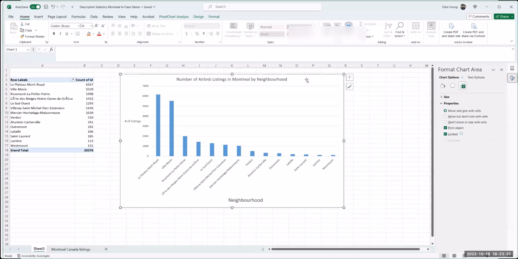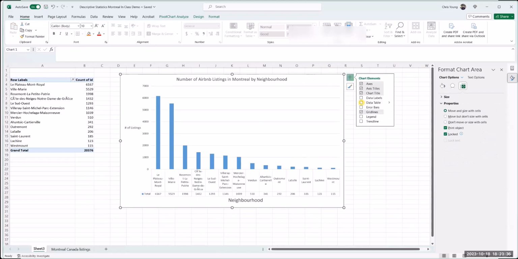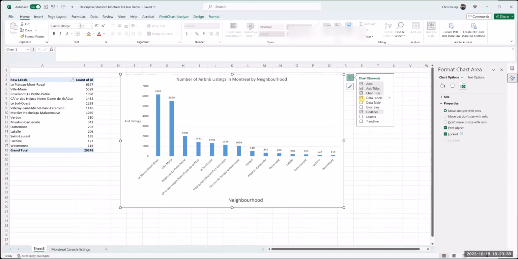And then that's pretty much it for here. We could, if we wanted to, add some data labels. So click on the plus and just say data labels, just so we can see these numbers. Without doing anything else, I think the two that are standing out to me are these two right here, particularly. They stand out from the crowd. So that's really it for that first one.